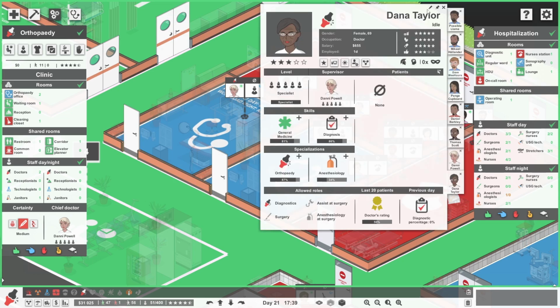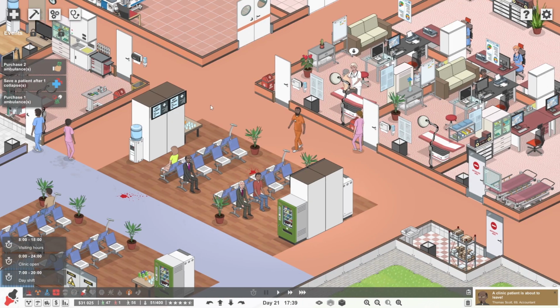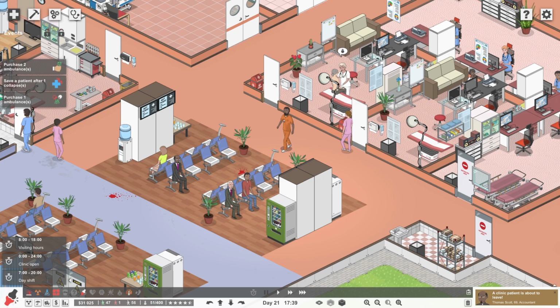But of course, you're not going to remain as that for long. Over to the Wheel of Names. So now, courtesy of the Wheel of Names, over in orthopaedics, we now have Dr. Flower Dolphin working for us, which is completely brilliant. So there we go. Dr. Dolphin, welcome aboard. Hopefully, you can help out over here because it's very, very busy. There is much in the way of orthopaedic stuff to be going on with.